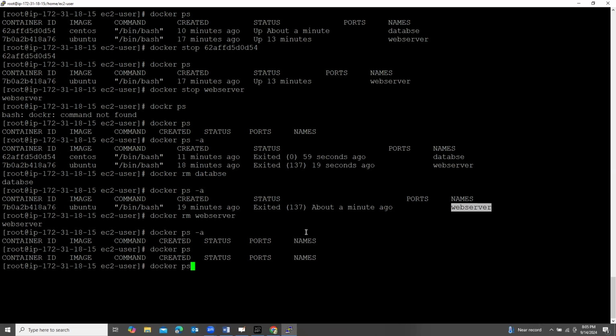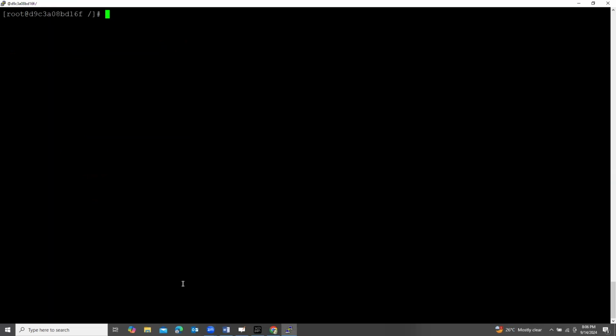So now we have to create one more container. The name is database, the operating system will be CentOS, and /bin/bash. One container is created and the container ID ends with 16F. Now I'm inside this container. So how do we check which operating system is running under this container? For checking, press Control L, then cat /etc/os-release.